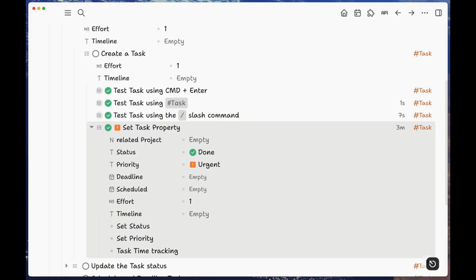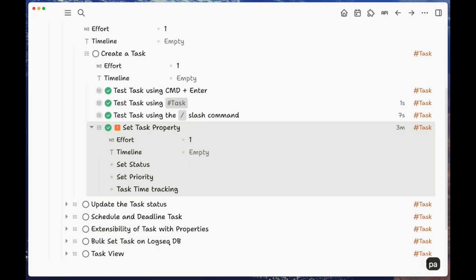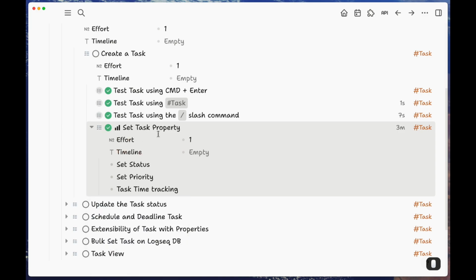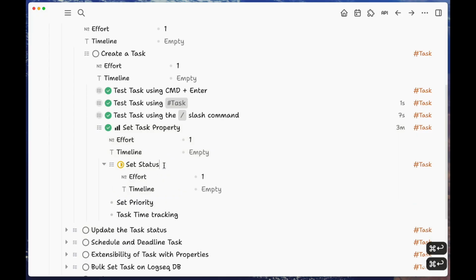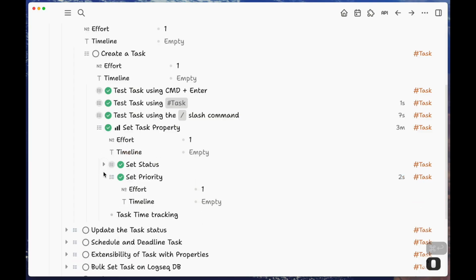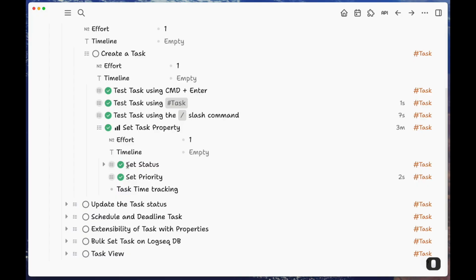So I'm going to escape one more time, and then actually let me do PA to hide all properties, and then now I will do PP, so P twice, and it pops up. I can change my priorities here, so I'll change that to high. Okay, so this is how we change. We set task status, so this is done, and this is how we set task priority. Okay, so we've completed these two tasks already.